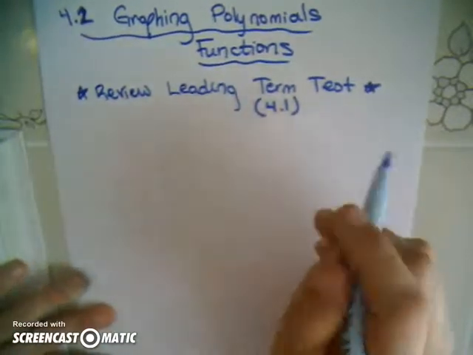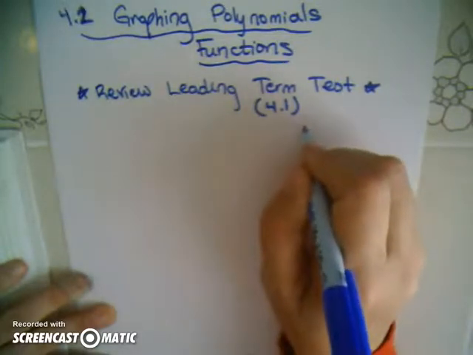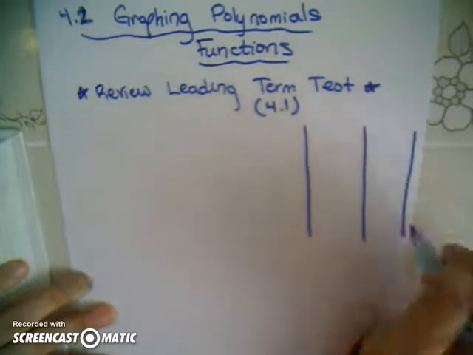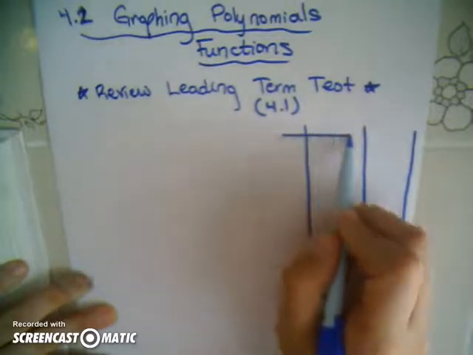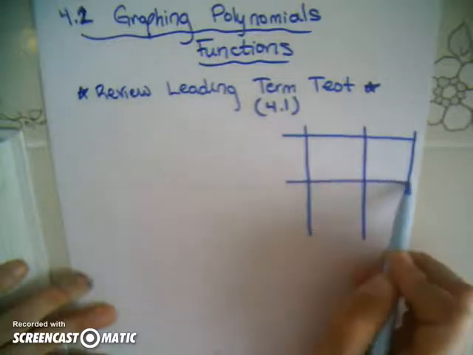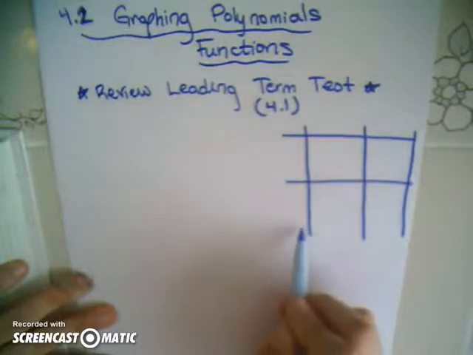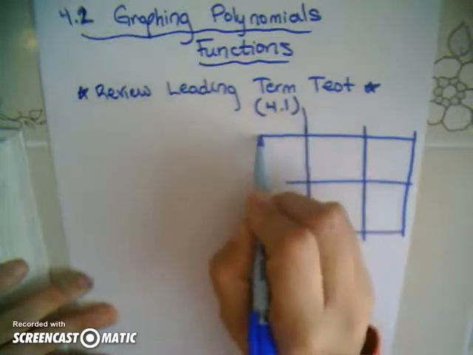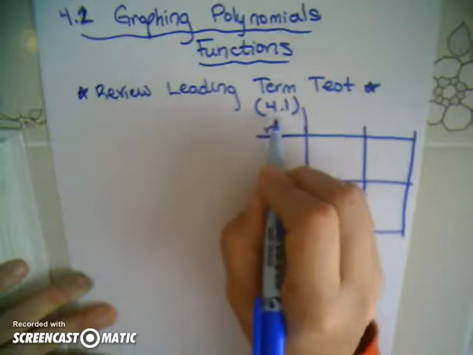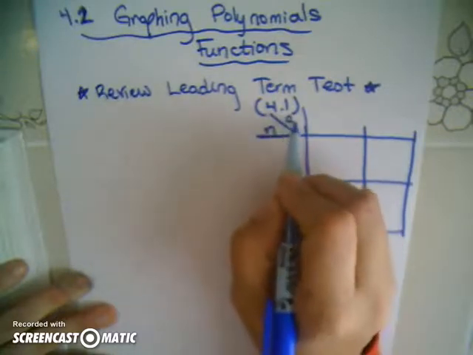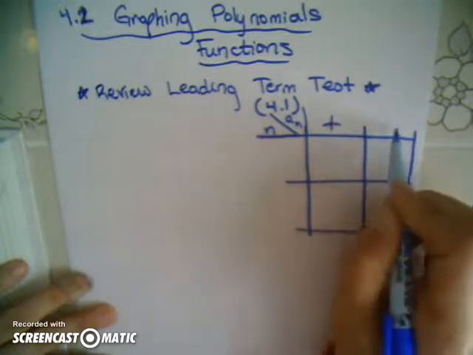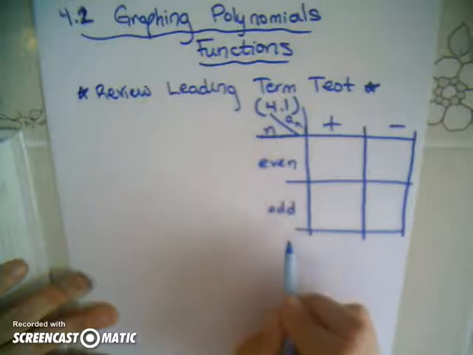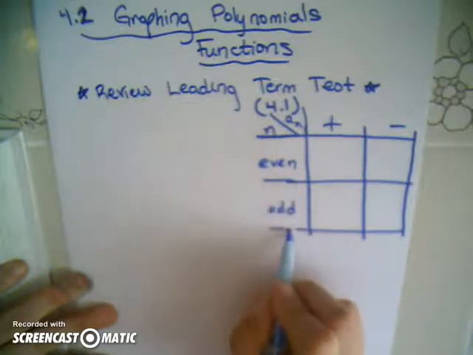Because we'll be able to use the leading term test to help us decide what the ends of our polynomial graph are doing. And then we're also going to be finding the zeros, or the x-intercepts, to decide what's happening in that big squiggly section in the middle we were drawing. So remember, with the leading term test, really quickly, we were going to look at whether the degree was even or odd, and whether that leading coefficient was positive or negative. So there would be 4 different options on what the ends of our graph could look like.